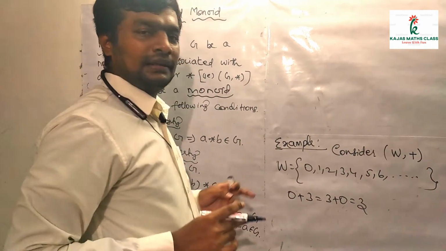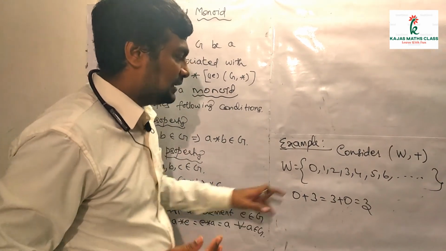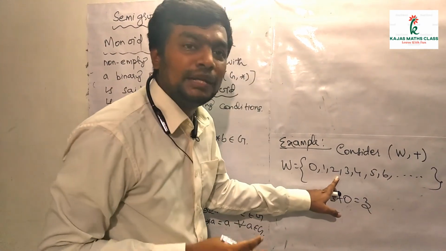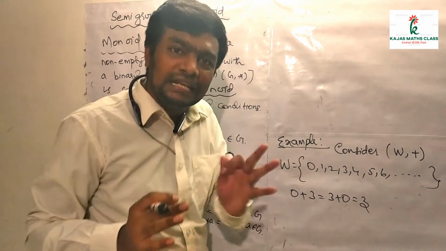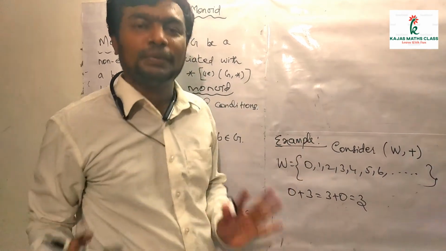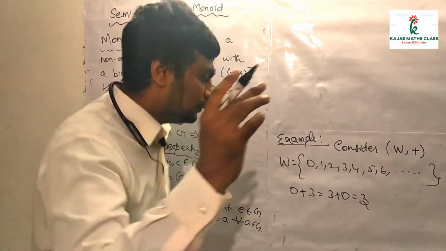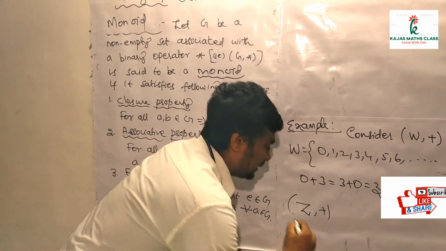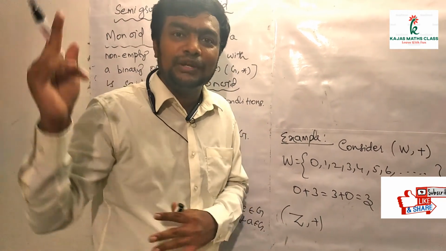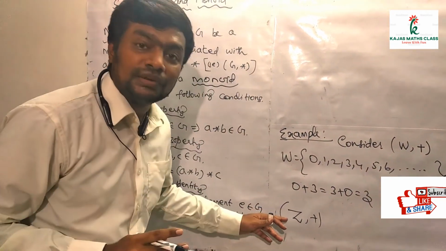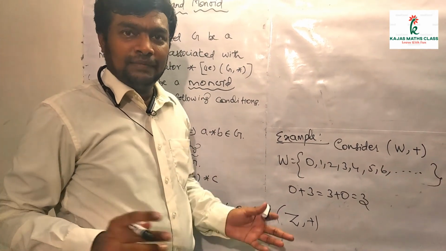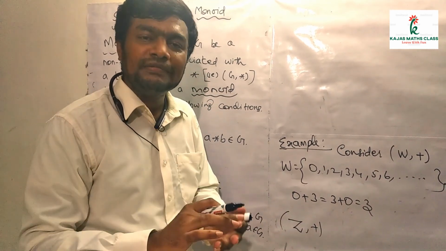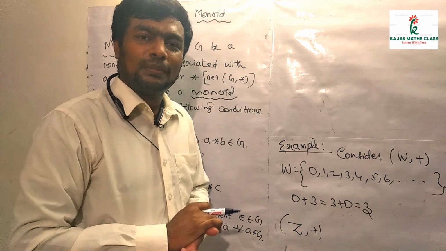Here you can notice that we don't have additive inverse. What is the additive inverse of 1? Minus 1. That minus 1 is not here. Additive inverse of 2, minus 2 is not here. So it satisfies only three conditions. It is a monoid. It is not a group. If you want an example of group, you have to consider the set of all integers along with the binary operator plus, which I have explained in our first video. It satisfies all the 5 conditions: closure, associative, identity, inverse, and abelian, the commutative property.